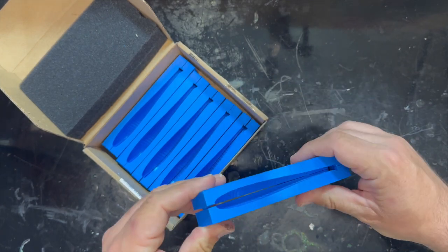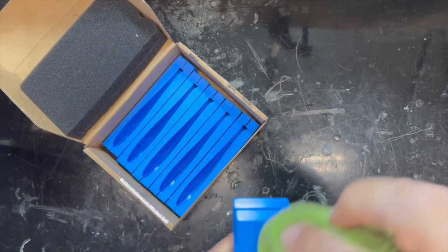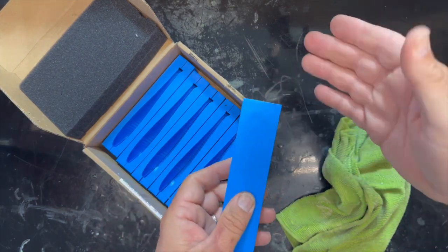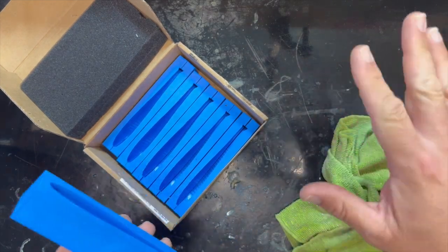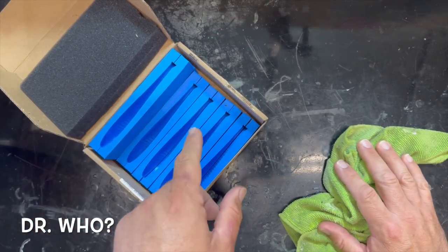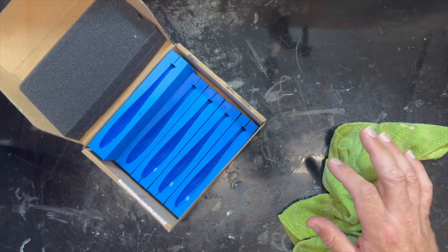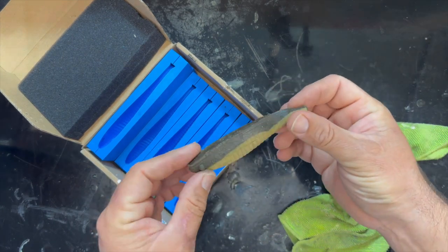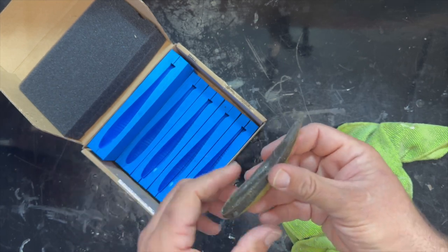I actually got to use, he gave me a couple of them, and other than getting ink all over myself, I did catch bass on them already, and there's a short coming up, or it already came out, or it's somewhere in the past or future, present, I don't know exactly where we are in the timeline right now. It's like a Doctor Who episode, but yes, I have got to use these, and they did work, so this is what was left of it right here. The paddle tail came off in a fish's mouth, but it was just a great, great lure, excellently weighted for its size and shape.